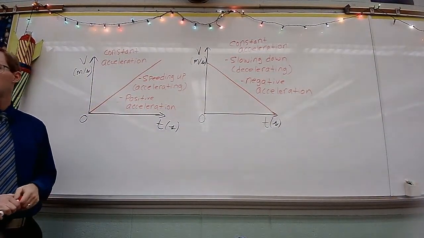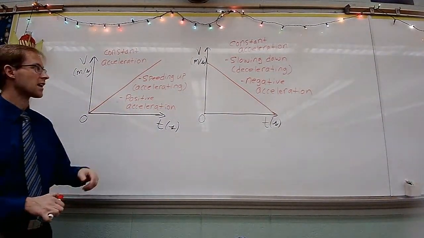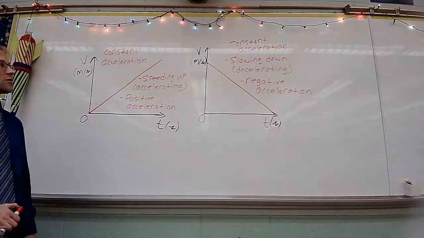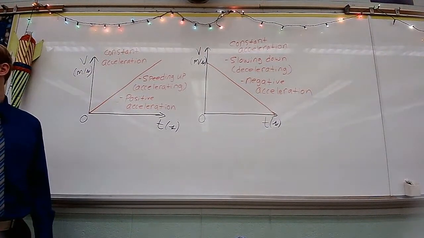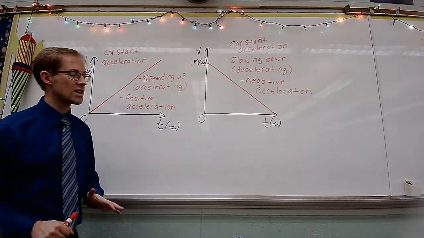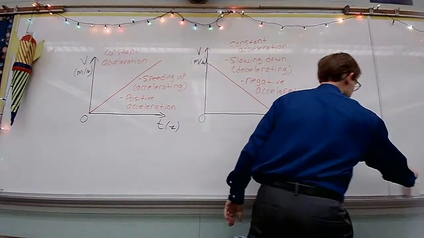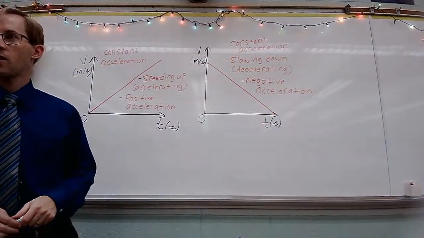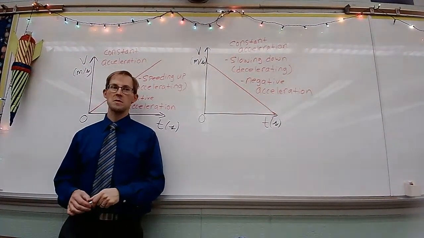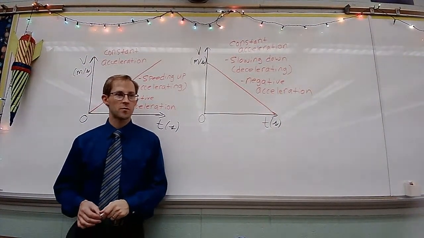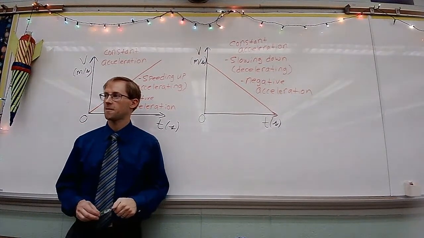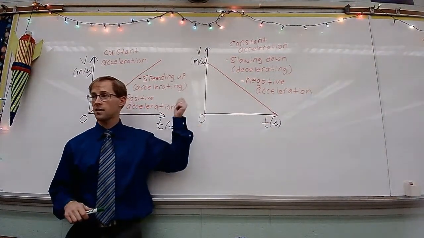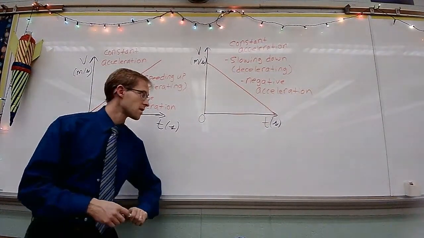So ultimately, whether your acceleration is positive or negative simply depends on the slope. So, questions on this so far? Couple other things to take note of here. Yesterday, with our position time graphs, we talked about what those graphs actually meant. What does the slope of a position time graph actually tell us? The velocity. Yeah. And so we can actually figure a lot of things out from these graphs too.